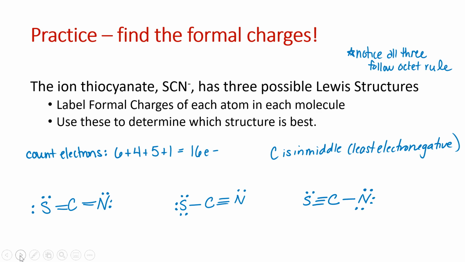Cool. Okay, so here's a practice problem. What you do is pause the video and then use the steps that we talked about, use that formula to find the formal charges on all 3 atoms in all 3 structures. So you're going to calculate 9 formal charges, write them down. Remember, this is on page 13, so you can do this along with your notes. So pause the video right now and do that, and then you can check back in and check your work in a moment.